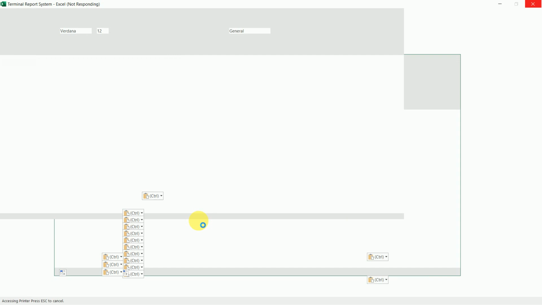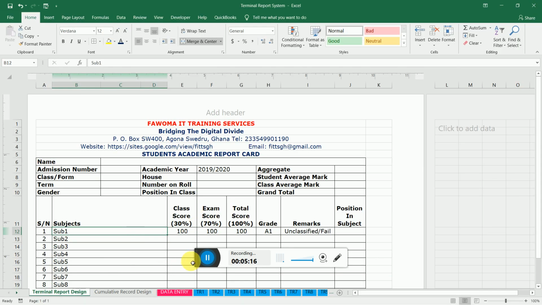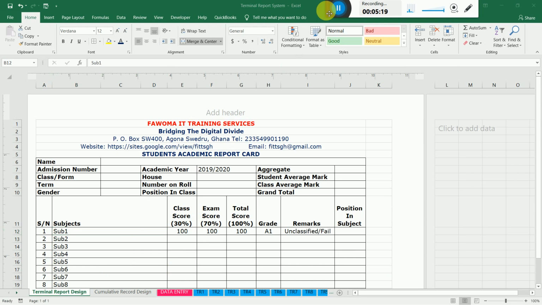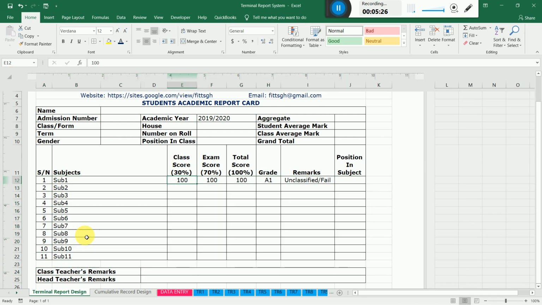So if you are using a very small amount of memory, you would have more of these situations popping up on your screen. So we'll continue. Let me put this somewhere here. So still with the 11 subjects. So copy, then I'll come.